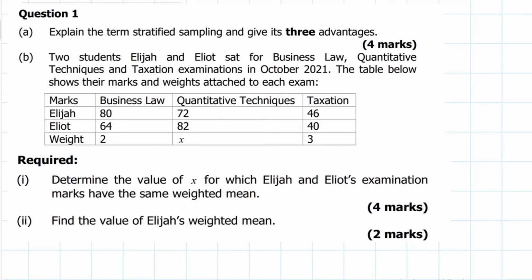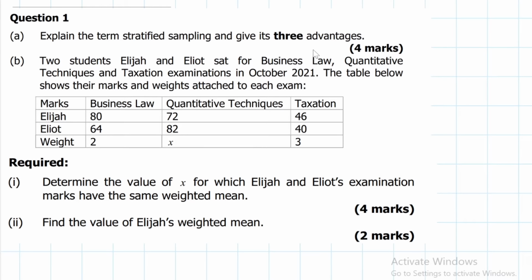My name is Arnold. So in today's video, I am covering a question as you're seeing on your screen. It's a past paper question on quantitative techniques. Of course, as I am doing these questions, my assumption is that you have studied these topics in class. These topics have been adequately introduced to you in class. So: explain the term stratified sampling and give 3 advantages of stratified sampling.